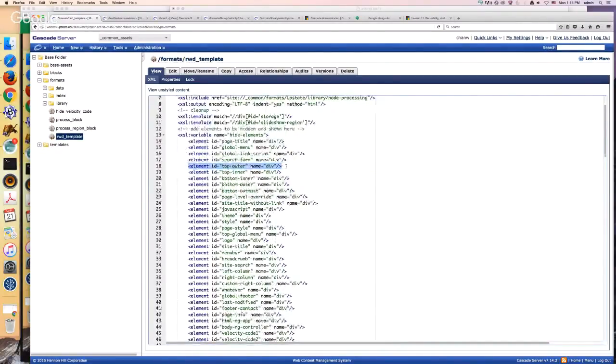So this allows you to move things around to create so-called regions, quote-unquote regions. So you don't really have regions, but you can create exactly the same effect as a region by moving things around.